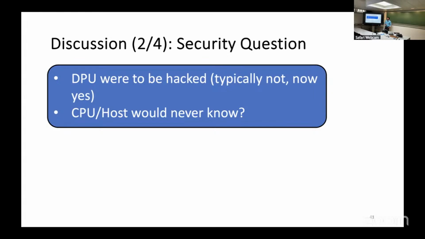I mean, if it were to be hacked, they can issue a malicious synchronization. Maybe if the DPU chips are hacked, they can break the synchronization. Yeah, for sure, absolutely. And maybe issue or share garbage data around.